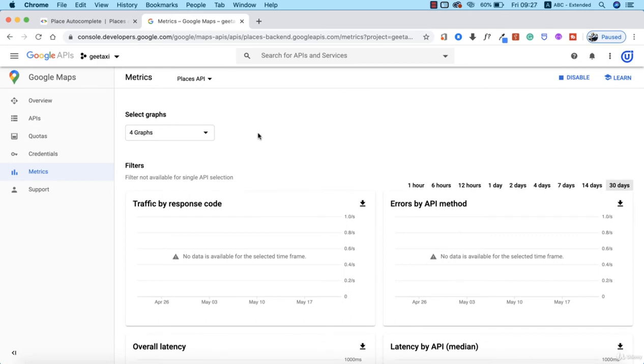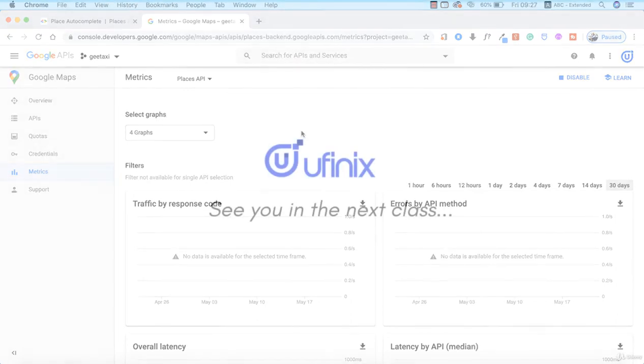It's also necessary that we keep in mind that the Places API is a paid API. Though you can actually have some free credit to test it out, you have to enable billing on your developer's console for you to be able to use it. Now that we successfully enabled the Google Places API, the next thing we need to do will be to go ahead and make use of it within our app. That's exactly what we're going to be doing in the next lesson. So see you there.